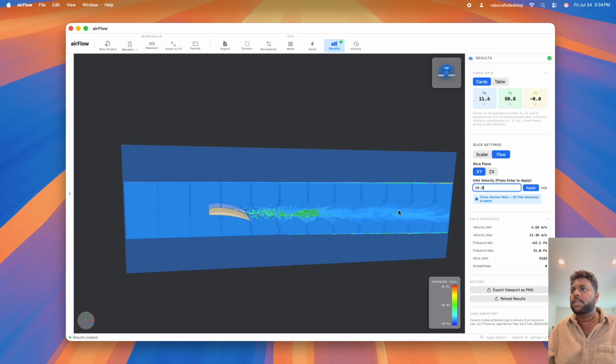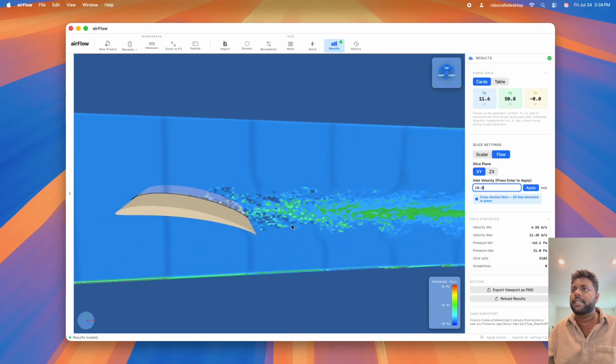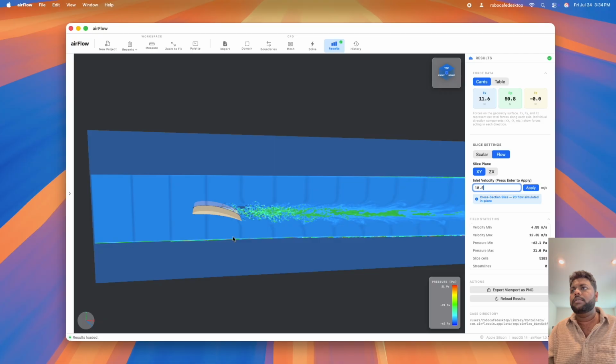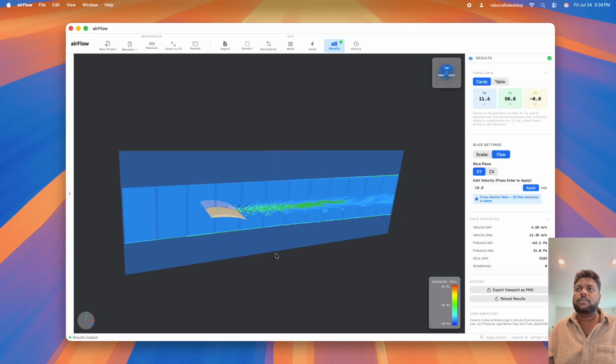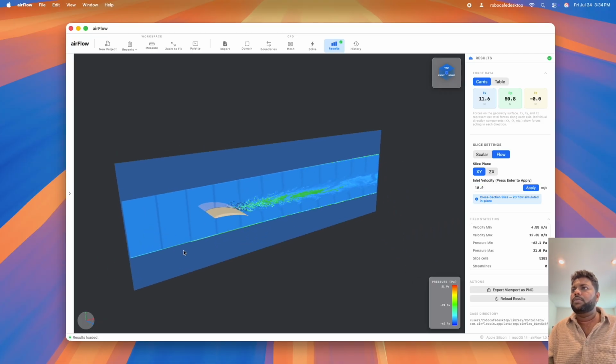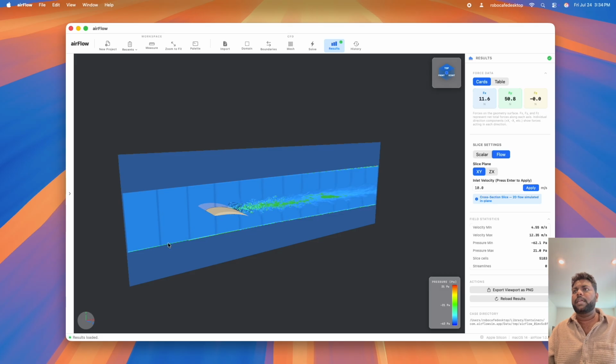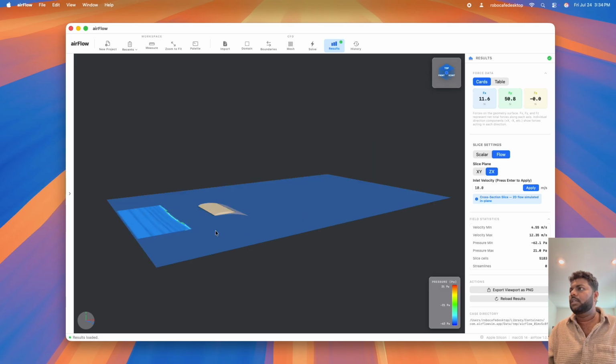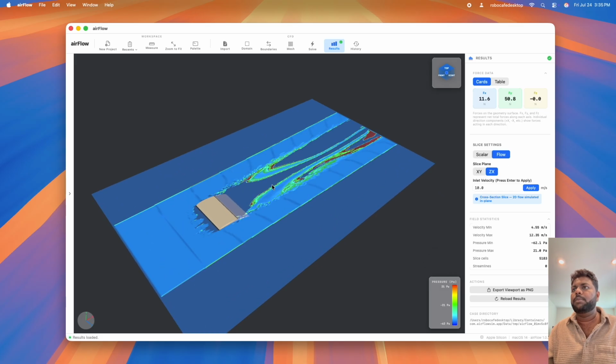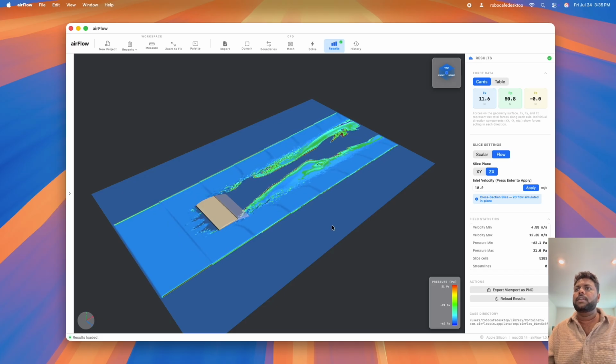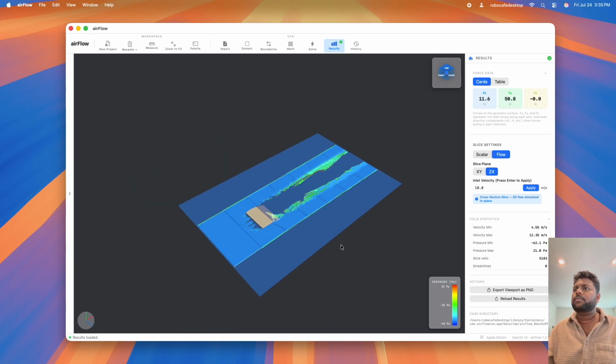There's a lot of turbulence right there. The wind is definitely not laminar like it is on the top and the bottom. It's extremely violent right there, which we know because we gave a 10-degree angle of attack, and that's expected. And let's see how 10 meters per second would act here.